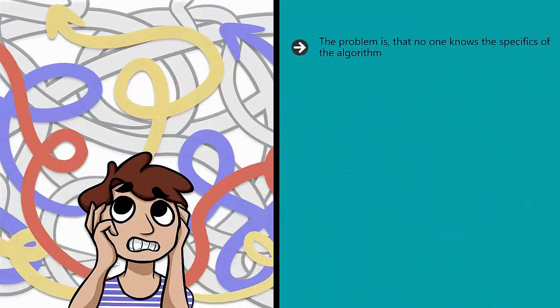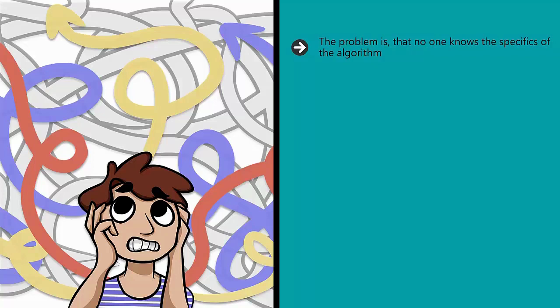The problem is that no one knows the specifics of the algorithm. We know that Google likes sites that use keywords subtly, and our best guess is that the ideal keyword density is about 1 to 3%, meaning that the keyword appears 1 to 3 times in each 100 words. But we don't know precisely how many times Google wants us to repeat the phrase. We don't know where the tipping point is, where it becomes too much.